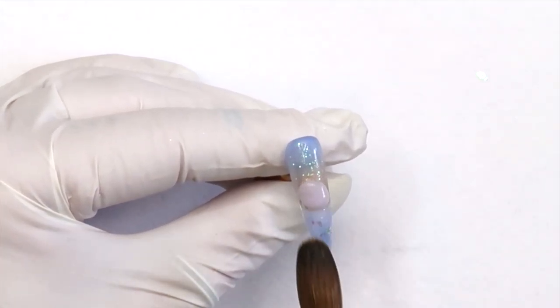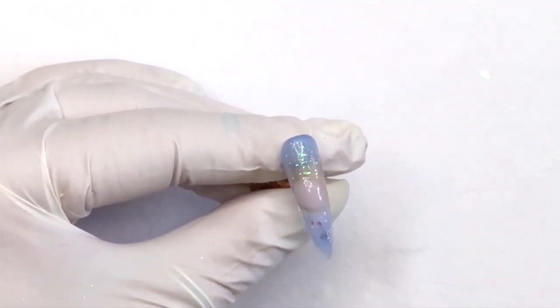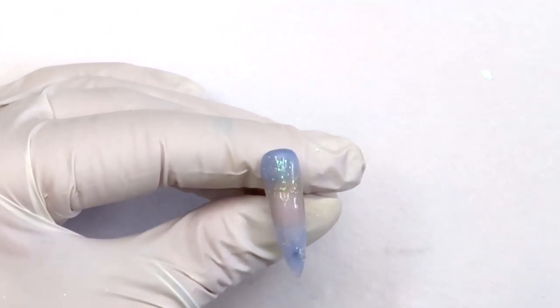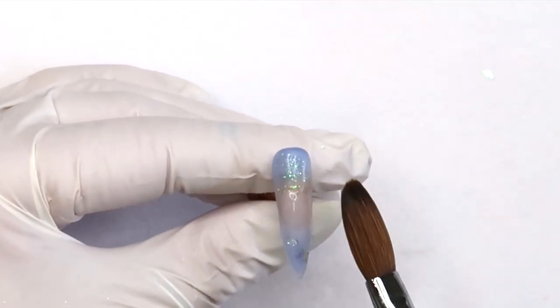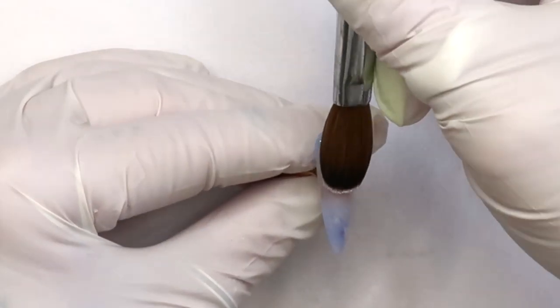Not that it allows it to sink, because it's not heavy enough to do that, but it kind of envelops it in the monomer that is sitting on top that has yet to evaporate. And I didn't want to have to chase that.